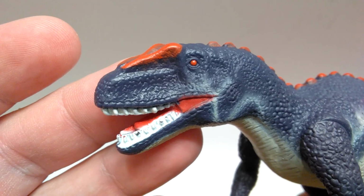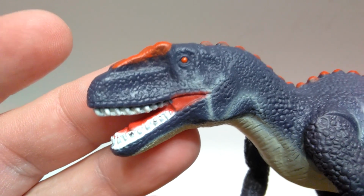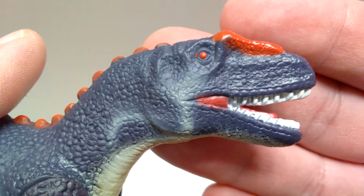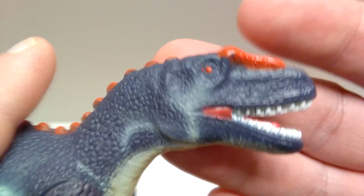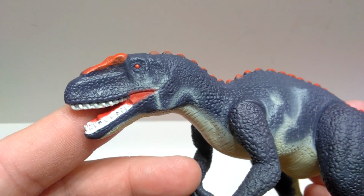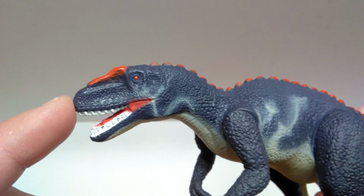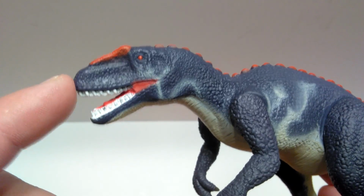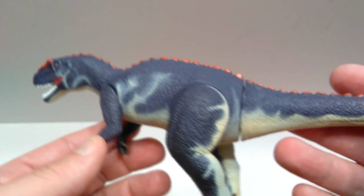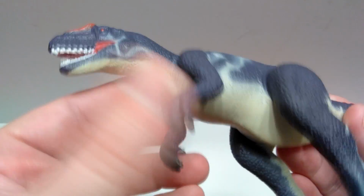You've got some pretty decent looking skin texture for the most part up here on the head. You've got a reddish eye, which does appear to be painted pretty much perfectly on both sides. This one has a little bit of sloppiness, but for the most part it looks quite nice. We primarily have a very dark bluish color for the body, and then a little bit of reddish coloration up here on the crest on the head, and some light whites that litter the dinosaur here and there. It does look pretty cool, and then you have a creamy underbelly right here. I do like that as well.